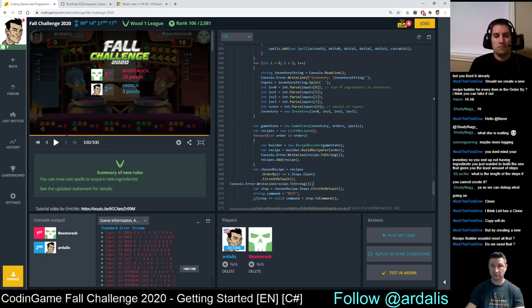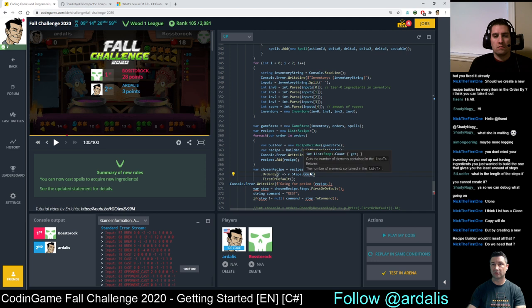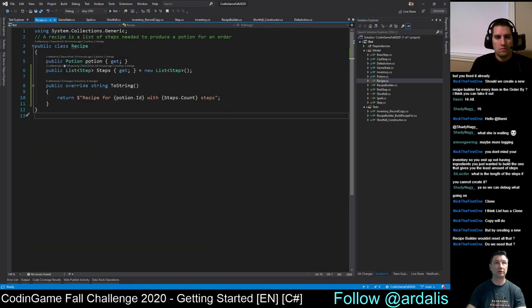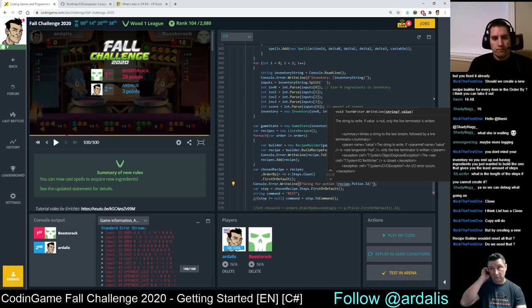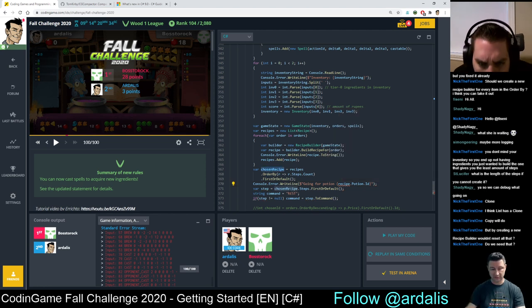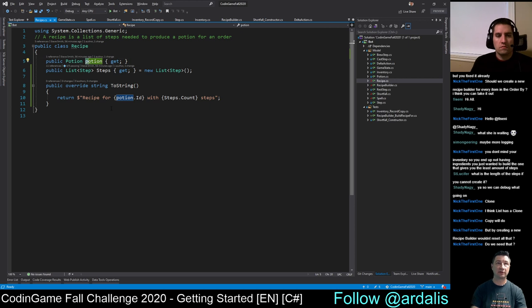And we'll just say here, going for potion, recipe dot... what's on a recipe? Is there an ID? Potion ID? I don't remember. It was potion. Potion.id. Recipe.potion.id. Right? Except that's going to be chosenRecipe. Alright, why are you red? Does not contain a definition for potion. Yes, it does. Except that's lowercase. Why would that be lowercase? Craziness.